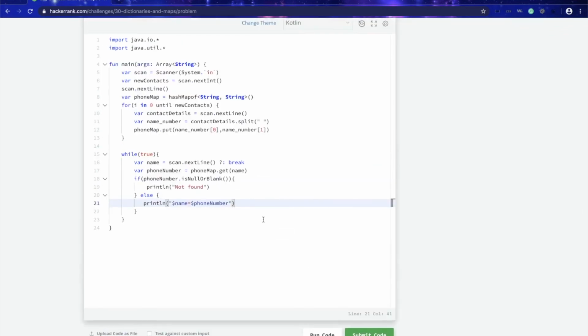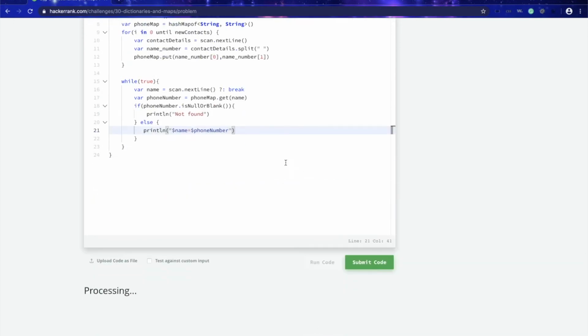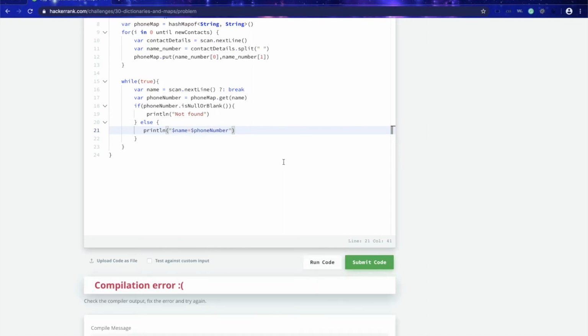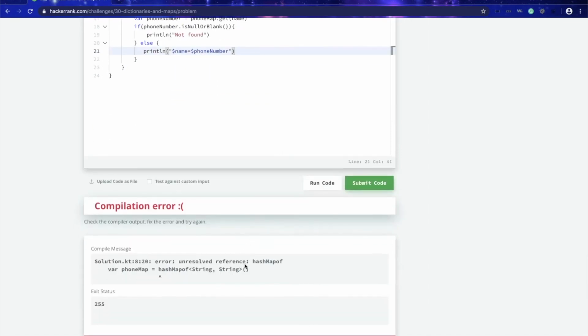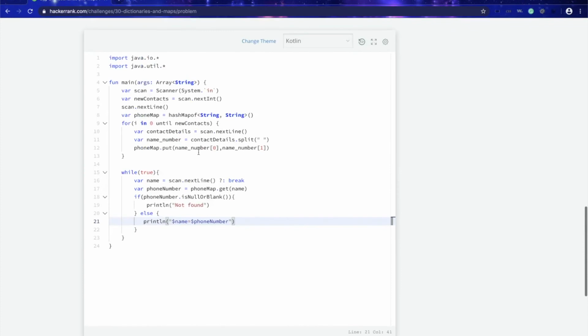Okay, that's it. Let's try to run it. HashMap of.